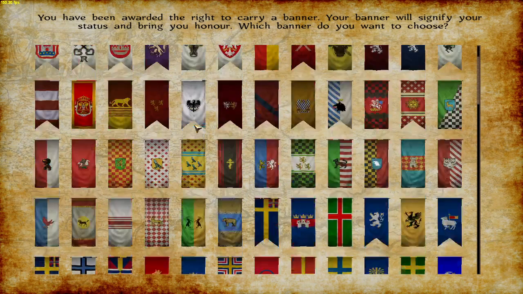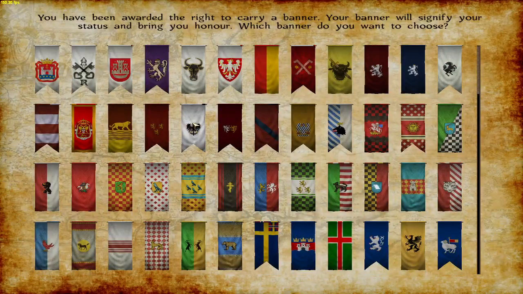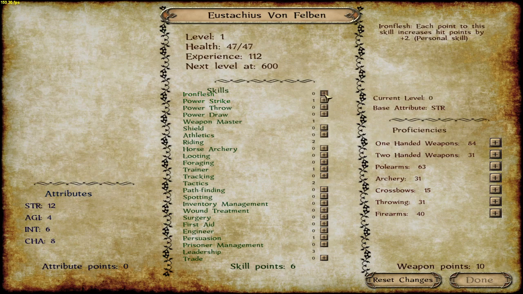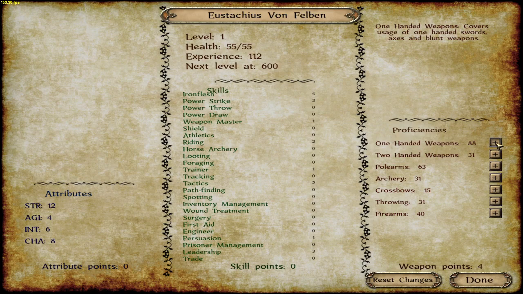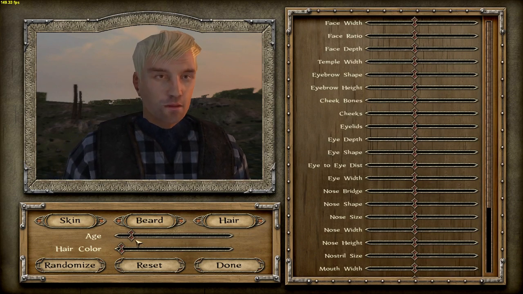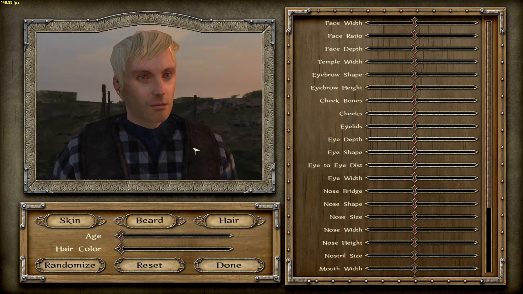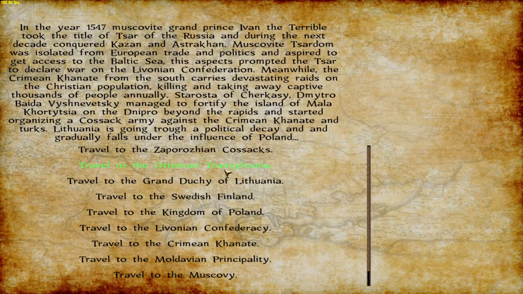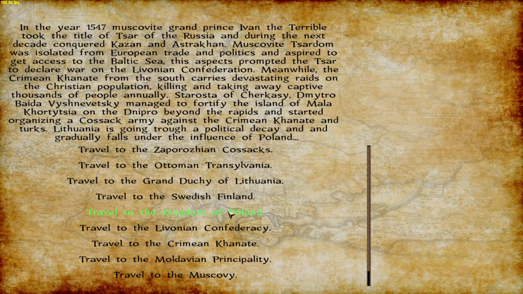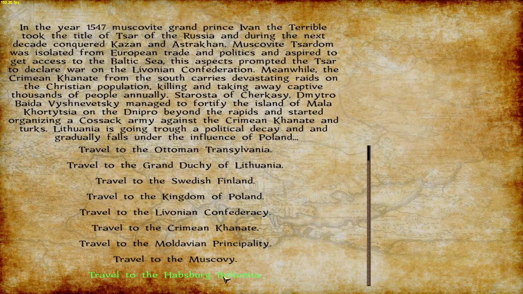So something very German is, there are a lot of flags, but I want this one. This name is actually not invented, it's from an Italian book or romance, a trilogy I read by an Italian author, and he was a Teutonic knight. I always use that name when I play with Germans. So, Habsburg Bohemia.